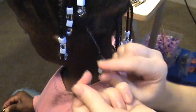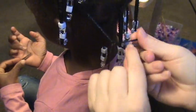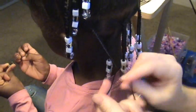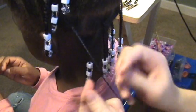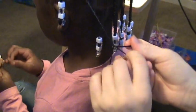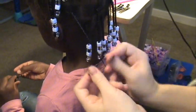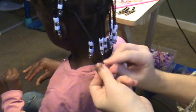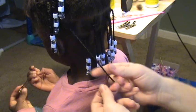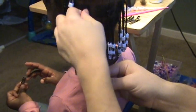I start with my hands really close to the scalp so you get a nice tight braid. Some people like to use rubber bands at the base of the braid next to the scalp to make them stay in better. I try to use as few rubber bands as possible, because even though they're meant for hair, they still cause some breakage. And I never have a problem with my box braids staying pretty nicely without using rubber bands. So I skip that.